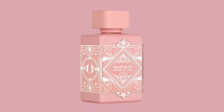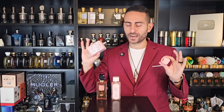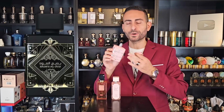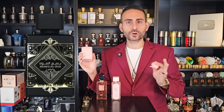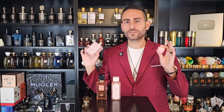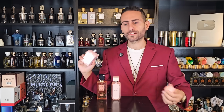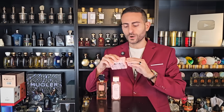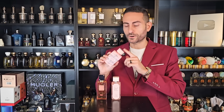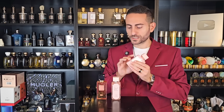They have released so many fragrances within this collection, but Noble Blush is really the one that I think is the most effortless. Now, of course, there's the original in the black bottle. That one gives more of an Oud for Greatness by Initio vibe. That one is not effortless. That one is very bold, very daring, very charismatic, quite rich. It's spicy. There's the saffron, the agarwood, so on and so forth, with a hint of ethyl maltol giving it a sweet dry down. This one, on the other hand, is very smooth, very easy to wear, so effortless, so easygoing.